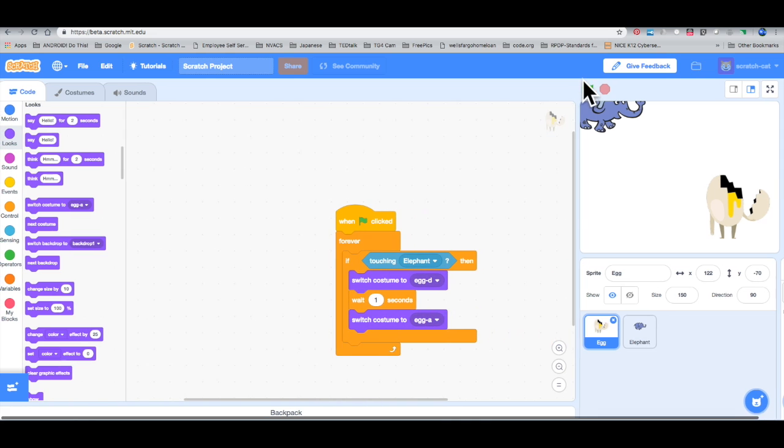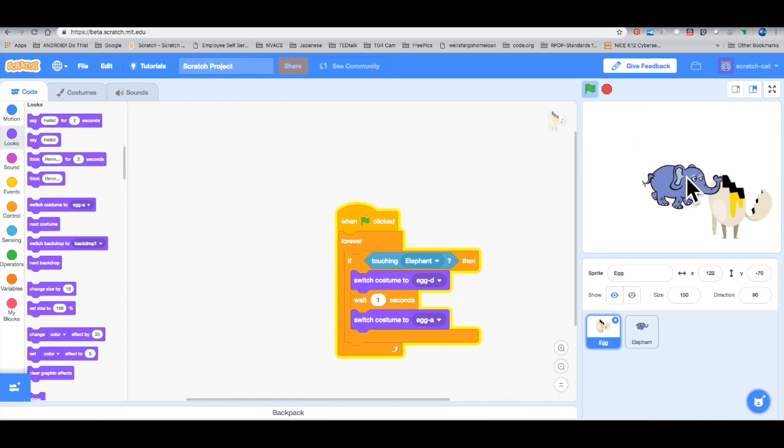So let's see if that works. Oh, let's see. Here we go. Ah, perfect. So elephant touches the egg. He goes back to being a full egg. Perfect.